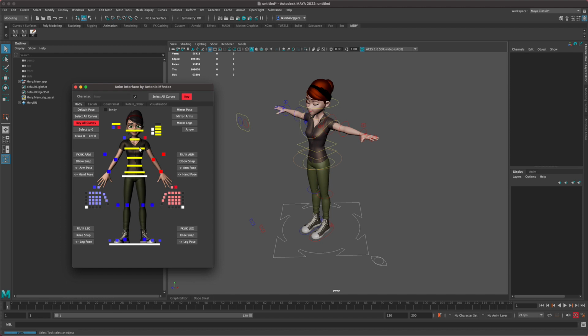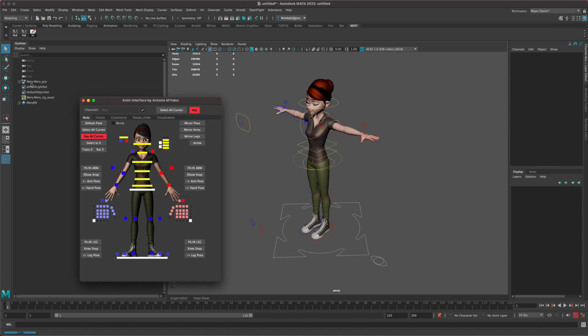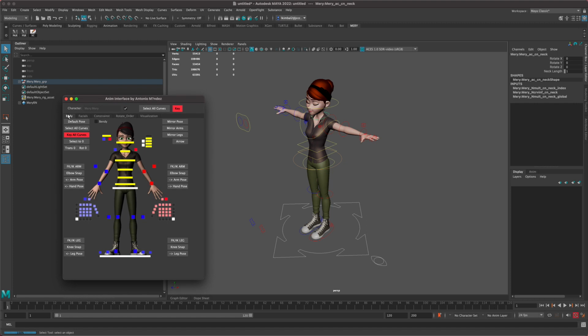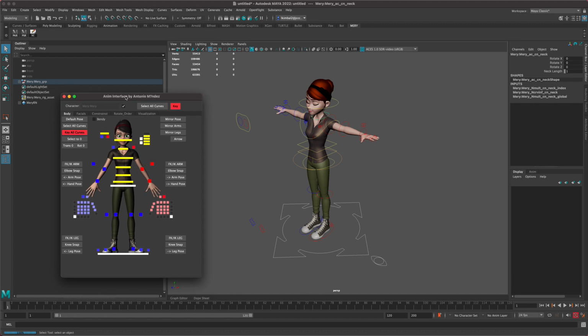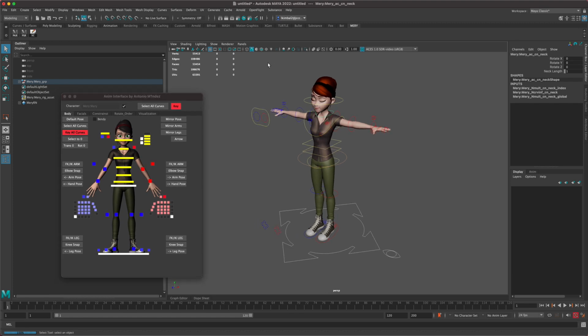However, Mery has been referenced, which changes the name of the rig. If we look over here in the outliner, we can see it's Mery hyphen Mery. So we'll go over here and try typing that in, Mery hyphen Mery. And now when I grab controllers, it listens. So if you're having a hard time with your picker, try and make sure that you have the correct name convention inside that picker.